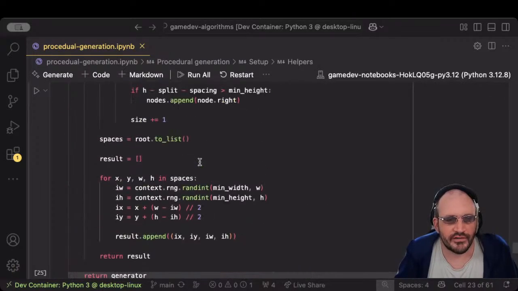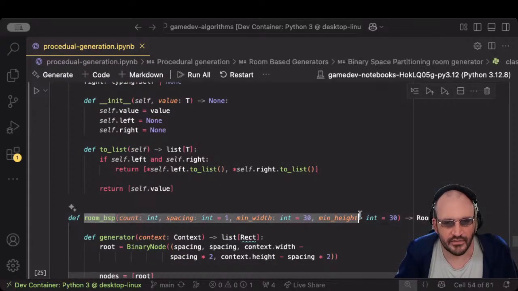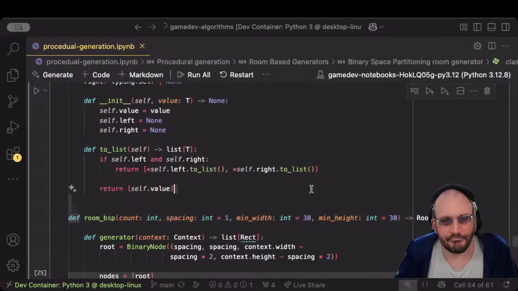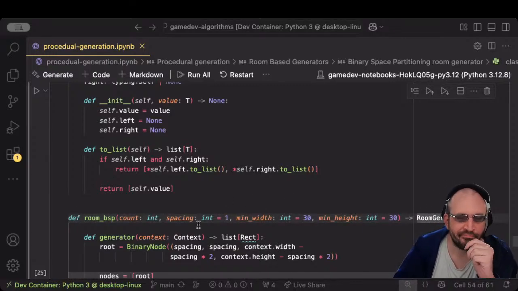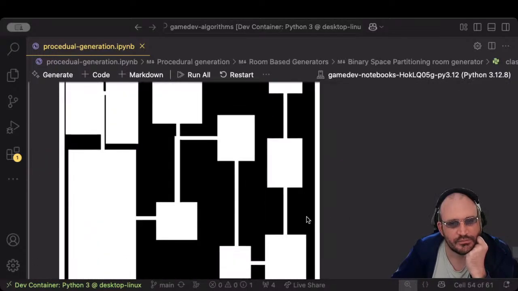What I'm kind of thinking though is I would like to be able to chain these functions the same as we do the generator functions, or to at least apply changes after the fact to them. That way we could have our binary space partitioning as a base, and then we could apply.